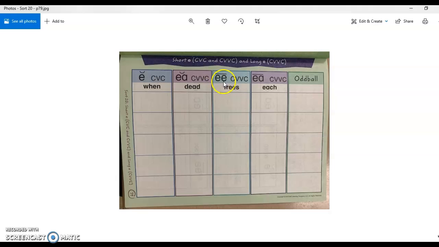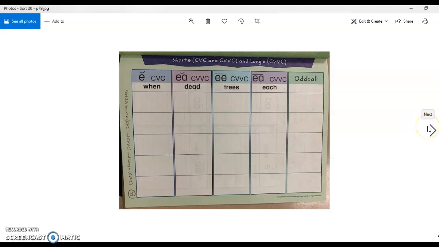And we've got double E, which, as far as I know, always makes the long E sound when you see two E's next to each other. And then we've got the EA spelling pattern, which does in fact make the long E sound, as in each. I haven't looked through the list to find the oddballs just yet, but as we read, we're looking for words that don't follow these patterns spelling-wise, or if there's a sound that's not eh or E, it would go into the oddball pattern.